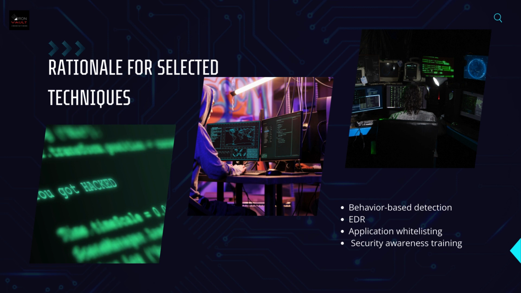So behavior-based detection: in our technology, we can implement it to keep the user more secure. We can help using these techniques, then endpoint detection and response and application whitelisting, then security awareness training. All these are things that we can do to keep the data secured for our company or for any other company that we are working for. And this is all about the security techniques that we can use.